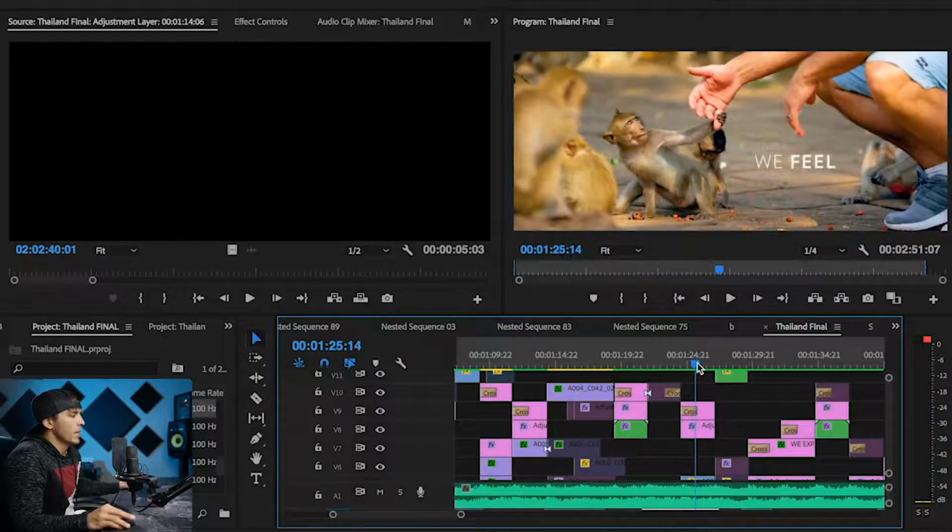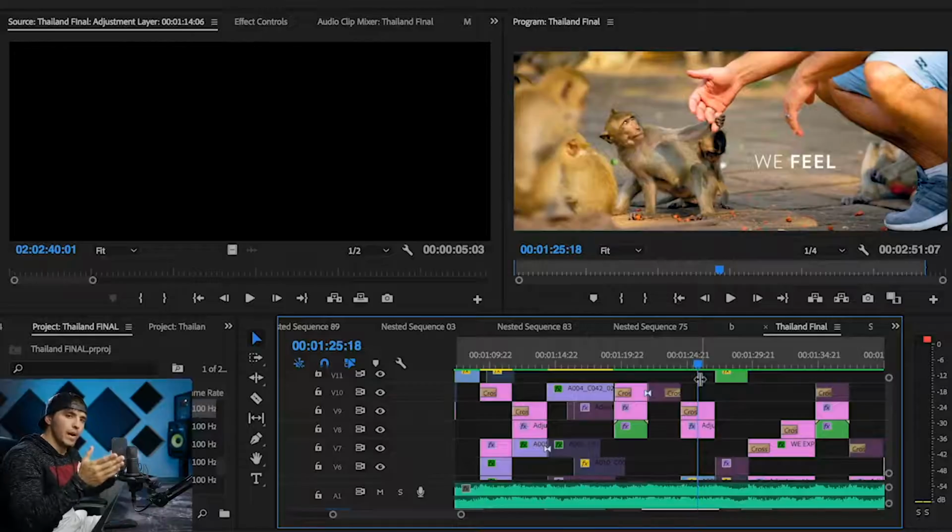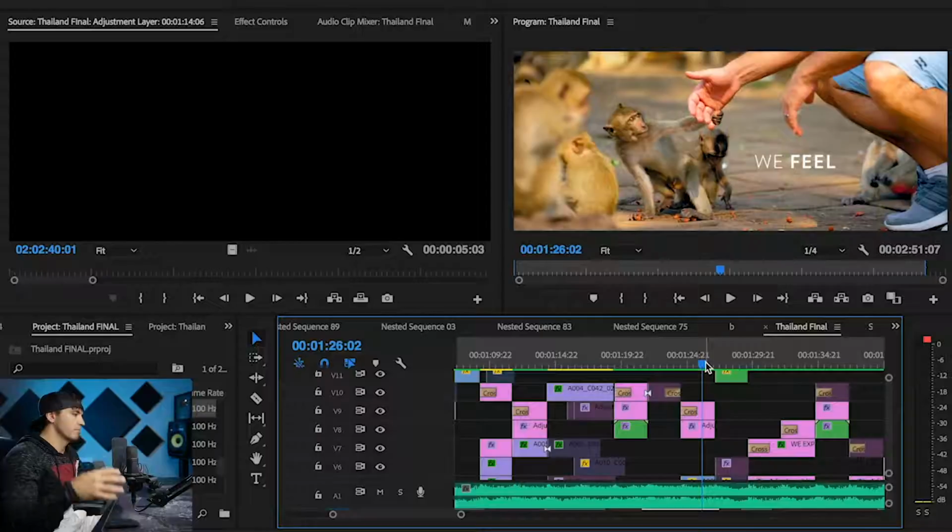And again, we have a human interacting with an animal and a human interacting with an animal. So those are strategically put back to back because they're relevant, they're relatable to each other, and make it a continuous flow of what you're seeing on the screen as far as the text goes.